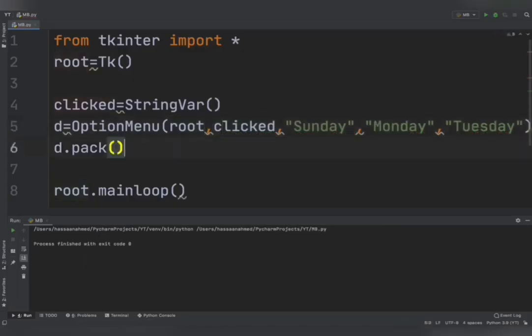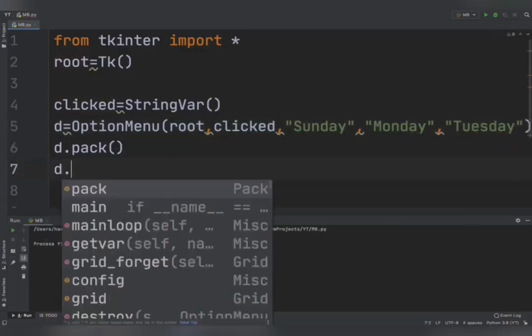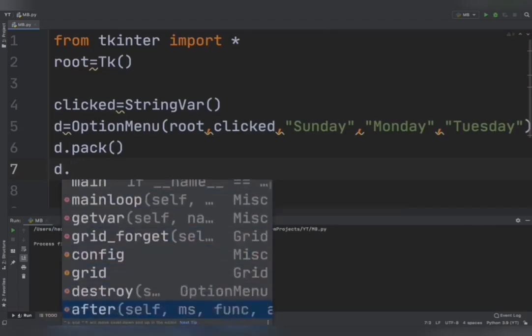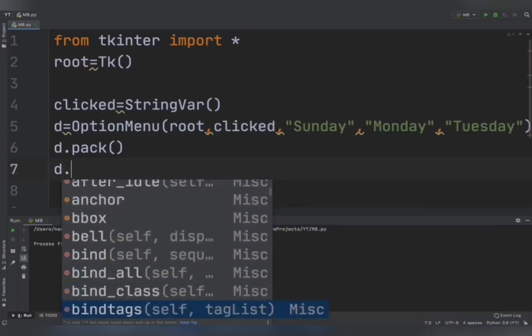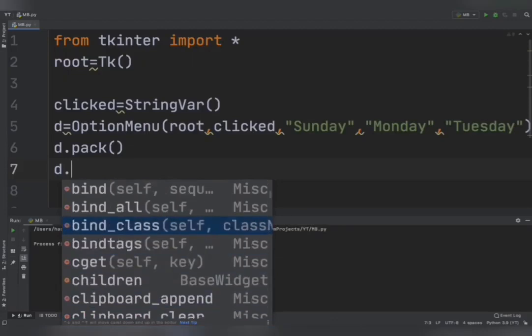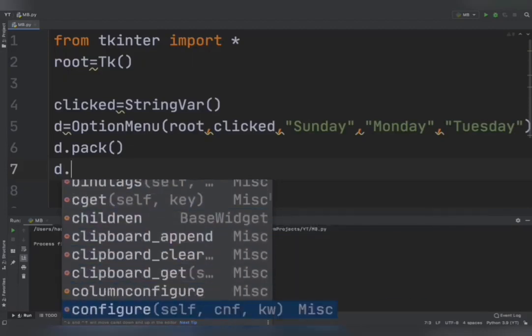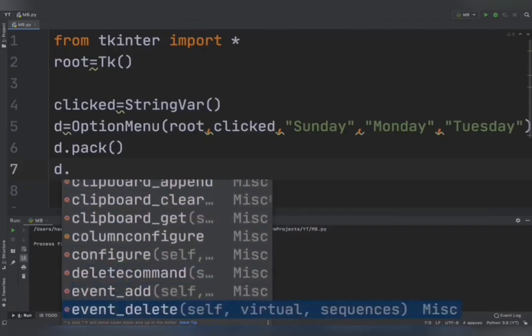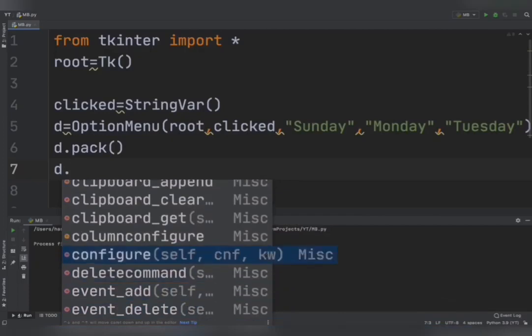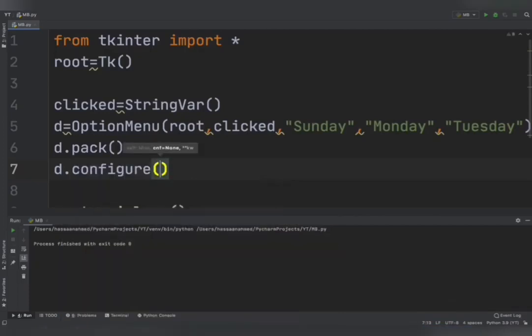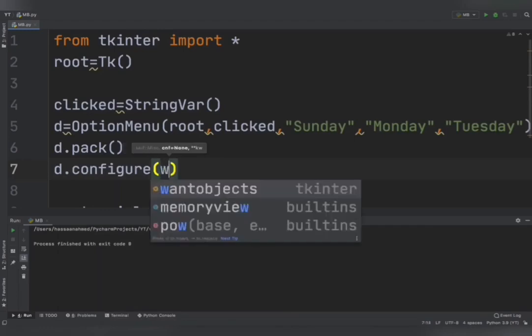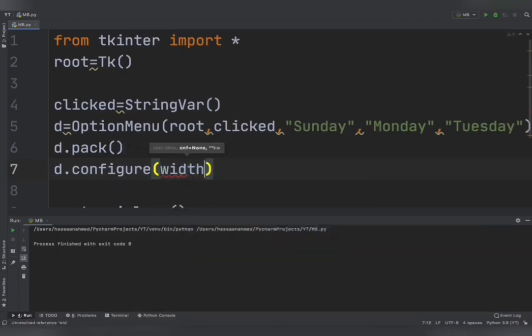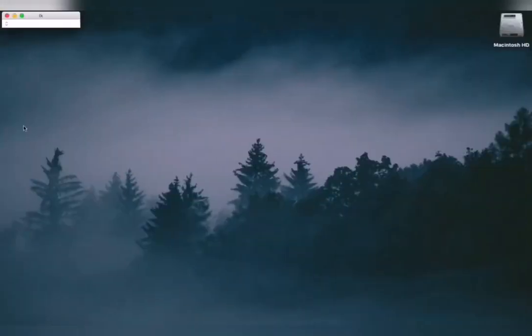Let's write here d.configure and in the parentheses we have to write width equals 20. Now let's run the code again, and you guys can see here width has increased.